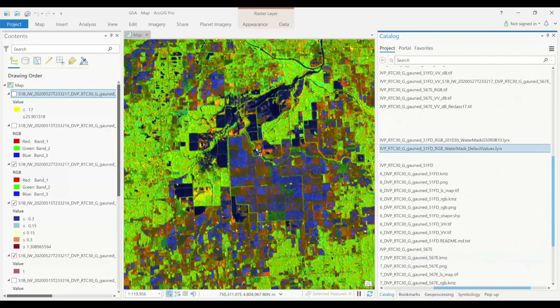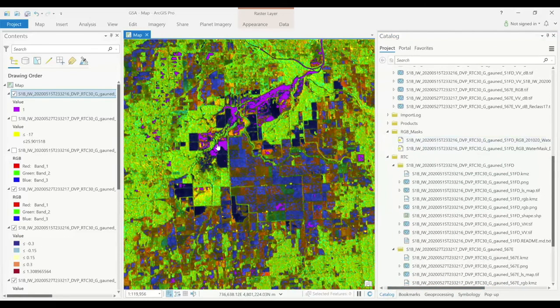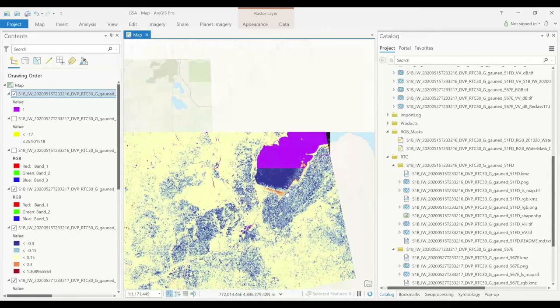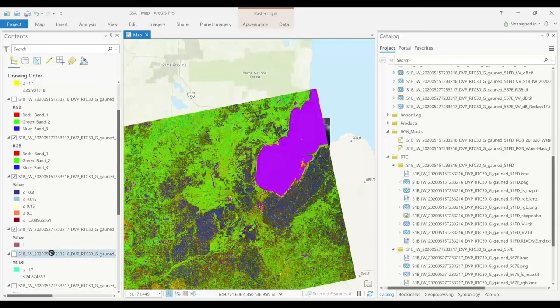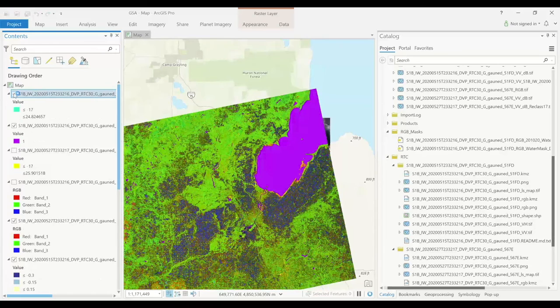So you can see this mask was generated for the pre-flood using the default values. So if I zoom out, you can see that it masks the lake really well, which is a little bit surprising because there was a lot of wind that day. And so if we had done the same thing, if we look at our water mask that we generated just with the VV, you can see that there was a large chunk of that lake that wasn't considered water.